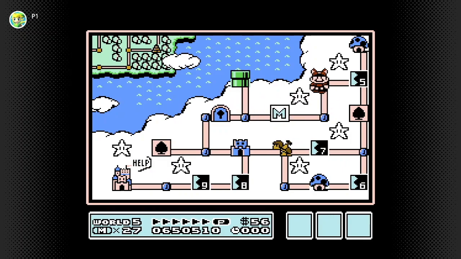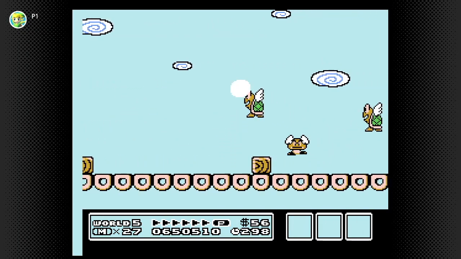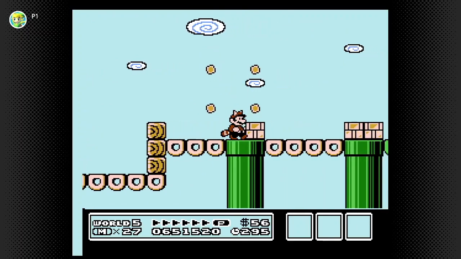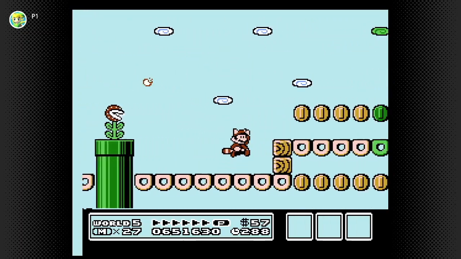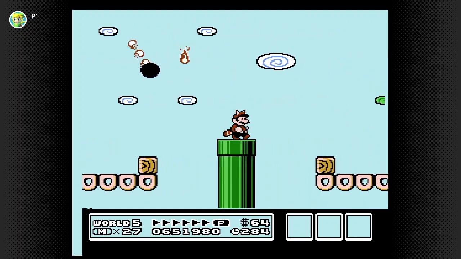Alright, so we're actually on a fairly linear path here. And we have a ton of donut blocks, and a very odd hitbox, I guess. That is one thing I don't miss about NES games, is weird hitboxes. It definitely is not ideal. I want to say this might be the coin stage for World 5.